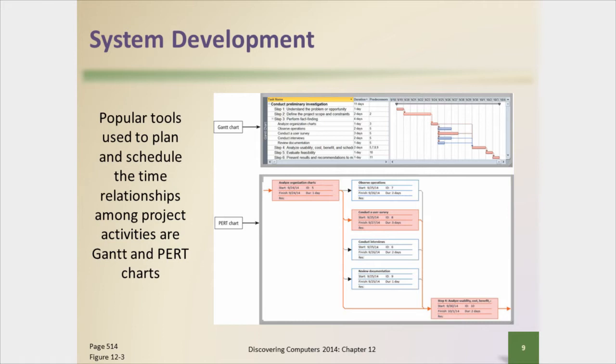So these are some of the tools that you might see when you use project management software: Gantt charts, PERT charts, etc. Microsoft Project is probably the standard when it comes to this, but there are other solutions out there. For example, Gantter is a cloud-based solution that's freely available. It's not as full-featured as Microsoft Project, but it's very nice. You've also got a number of templates out there for Excel and things like that.